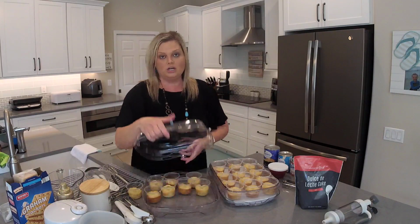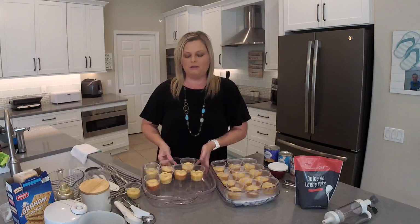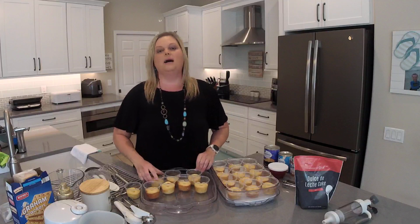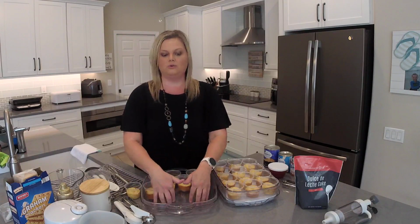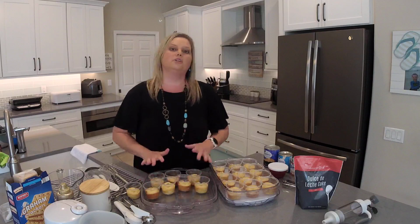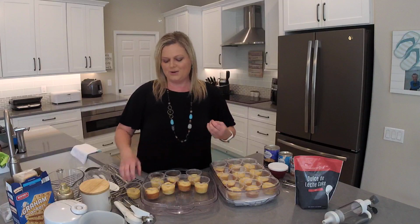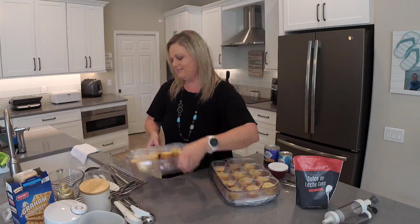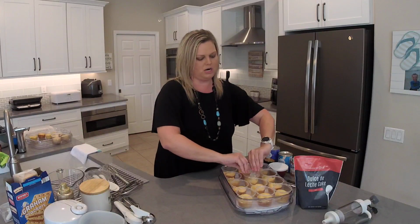Now, for the large cool and serve, this one, you can certainly use it to transport the cups, but if you put the lids on the cups, the lid to the cool and serve doesn't want to fit on here when you have that cooling mat underneath. So this is great if you're transporting cupcake cups that don't need to be refrigerated. So hopefully that made sense. I'm going to set this aside. Now we're going to focus on just this tray for now.